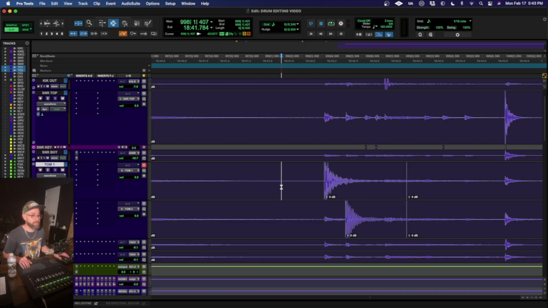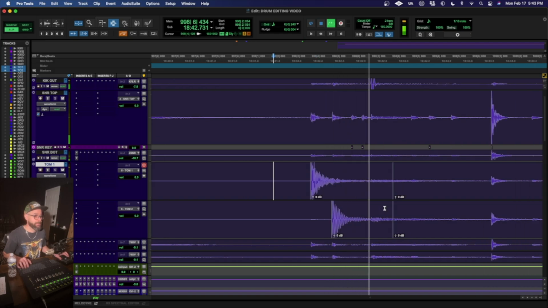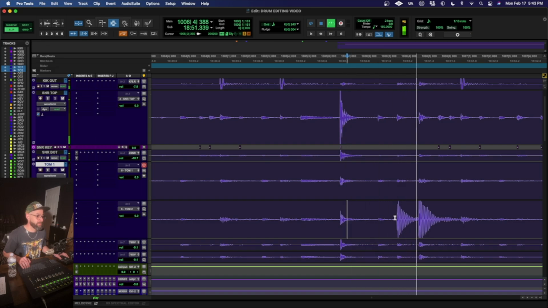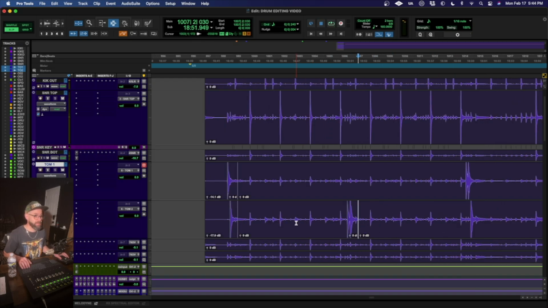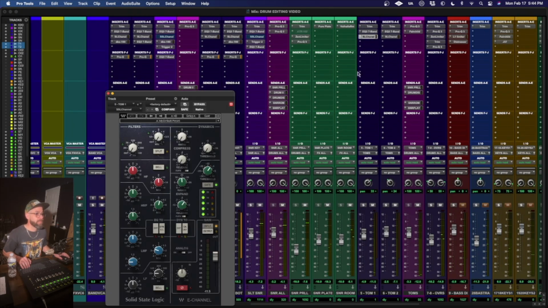And now what I can do is on this, I'm just going to turn this down like 15 dB. Sure. I don't need it to open again. And so I'm just going to cut this a little before. Yeah, probably done decaying around there. And then here I can turn this down. Now I can go to my gates and I can turn my tom gates off because I don't need them.